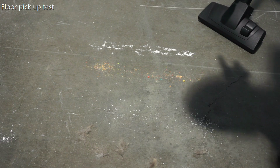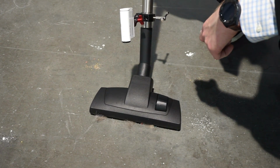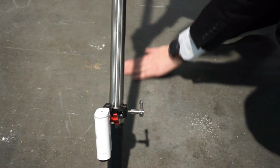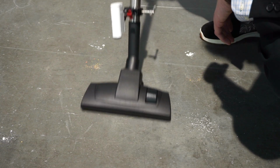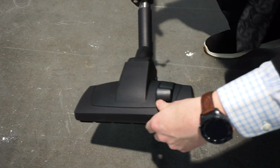Alright, we're going to do a pickup test now with the Henry Petcare. And we have our usual mess set up, our flour, our breakfast cereal, our cat litter, and some hair. Let's see how it does. It didn't even get to the pet hair and it sucked it up. Wow. So as far as anything left behind, a little bits of cat litter, but let's give it one more pass. Just fine. I'm really impressed with the pickup capability of this little machine. It does quite excellent.